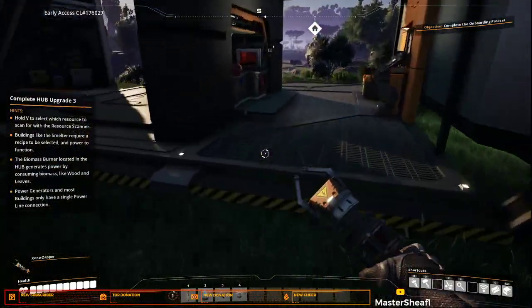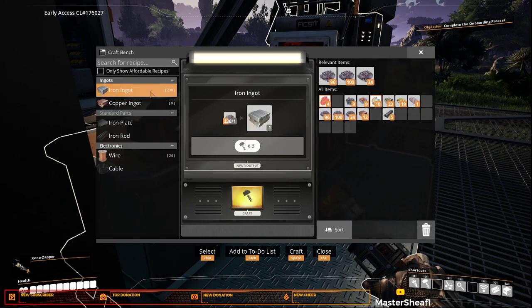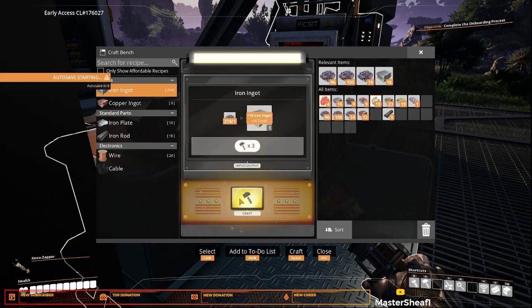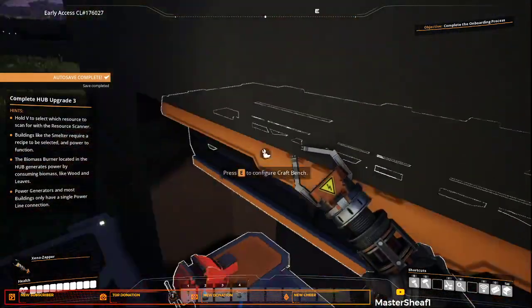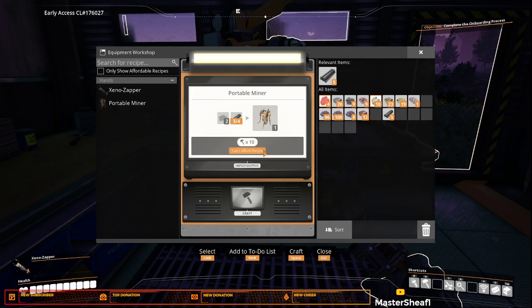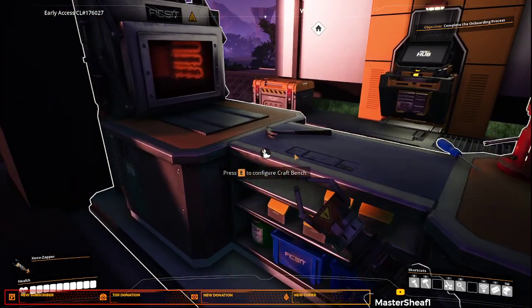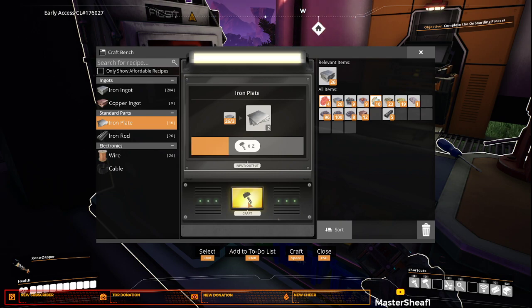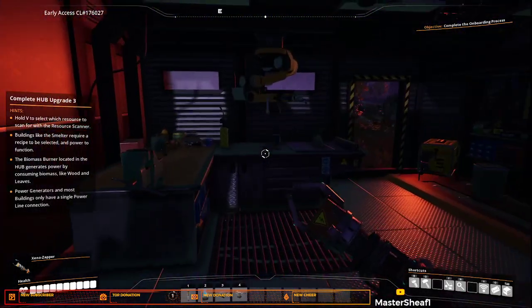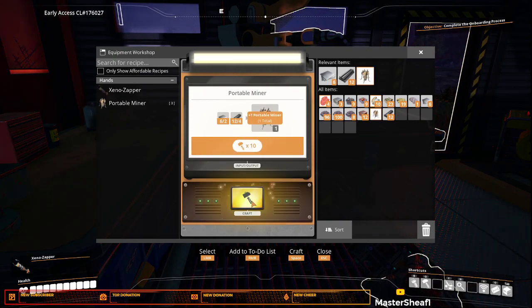I should probably go set up some auto grabbers in the copper. Yeah. So I need 20 ingots for the plates. And I forget how many rods I need. Let me check. Four rods. No. Okay, I was clearly crafting something else. Yeah, that's good. Yep, so that's four on the copper.